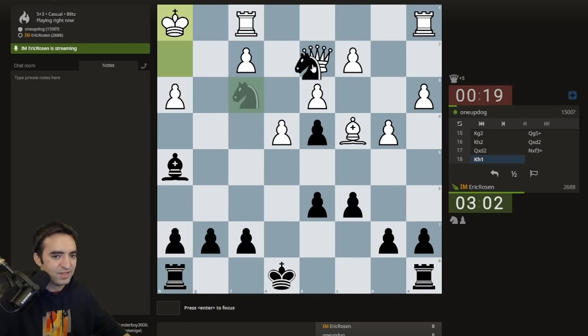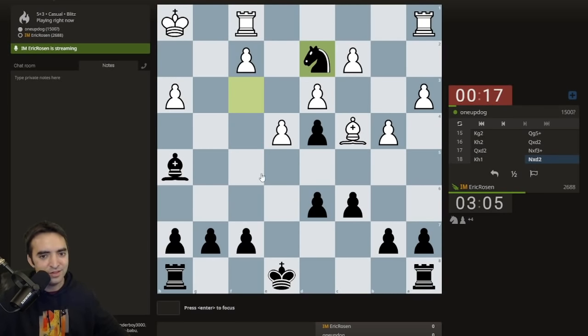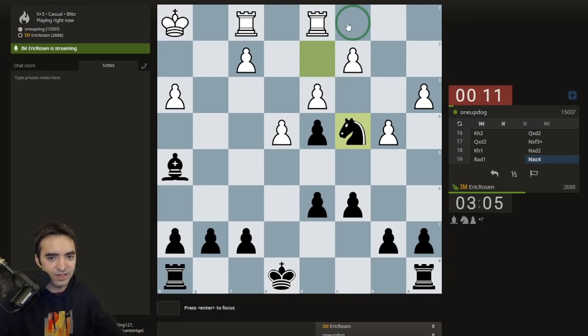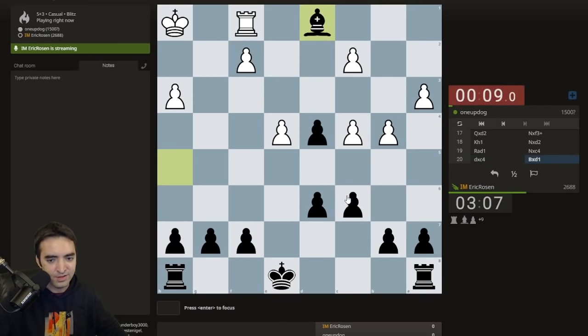Yeah, sometimes these attacks, they'll end with mate. Sometimes they just end with winning material and then converting in the endgame. Yeah, this rook is hanging. I could have taken it first, but give white the option whether to save it.